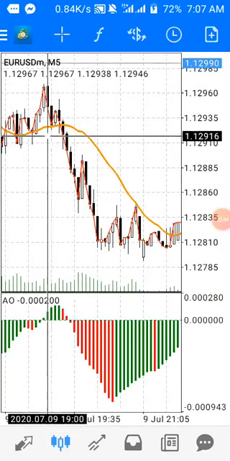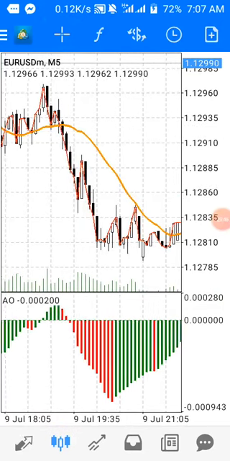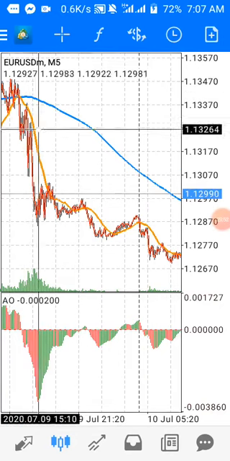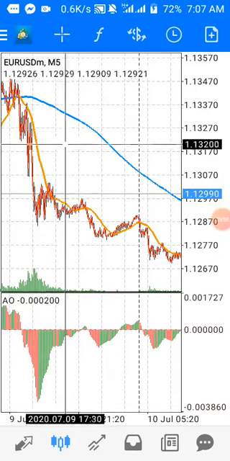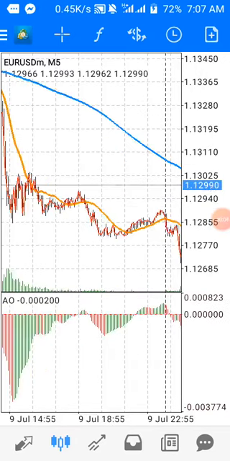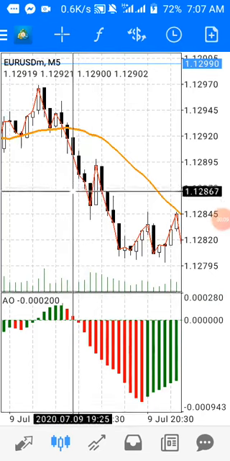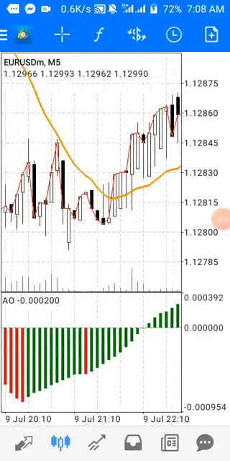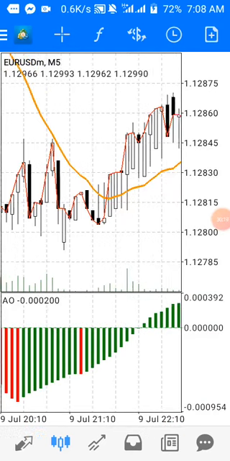You know you are in a bearish trend. The orange line crossing below the blue line tells you have a bearish trend, but your entry will be when the red line also crosses down below the orange line for you to have your sell trade. But for right now, you can see at this particular point it crosses up, so you can wait. You wait around here. The red line has crossed above the orange line. You wait around there until it crosses down again.